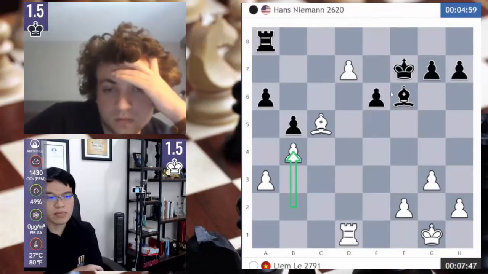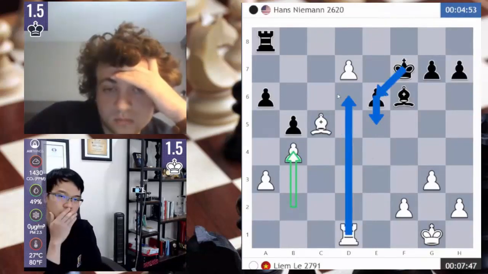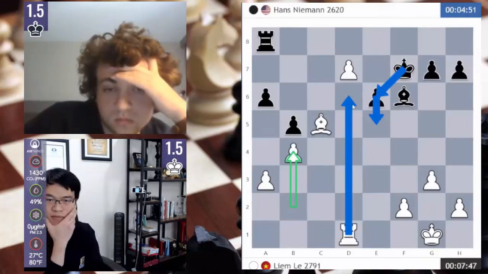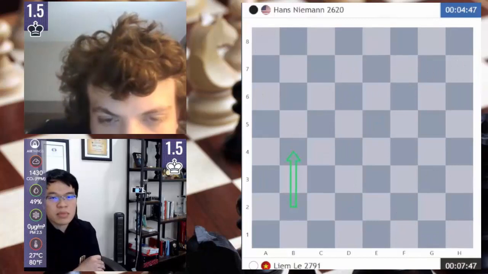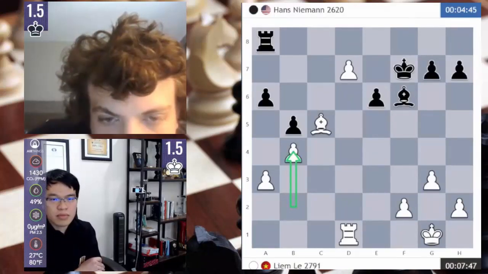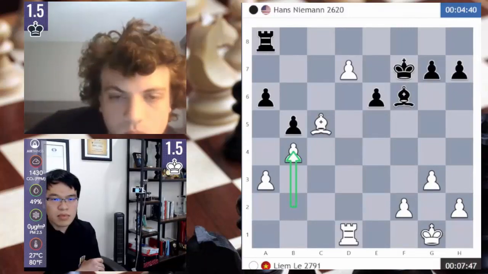Black's only way to get closer to the d7 pawn is to go e5 and then king e6, but that runs into e6 check. It doesn't really help at all. There's just no way to get to the d7 pawn, so white can slowly play rook d6 anyway.